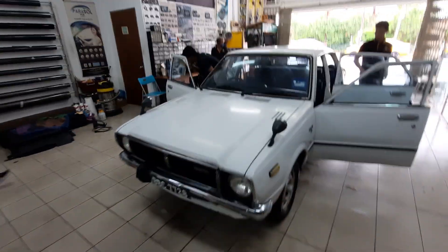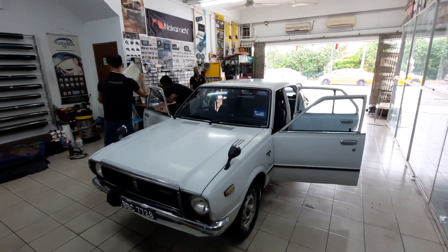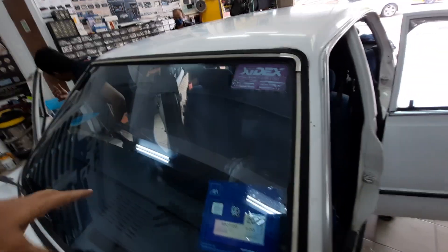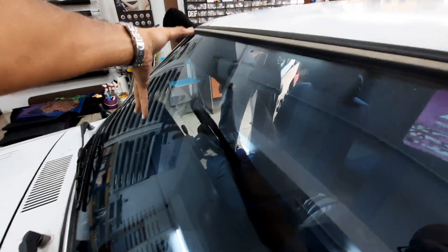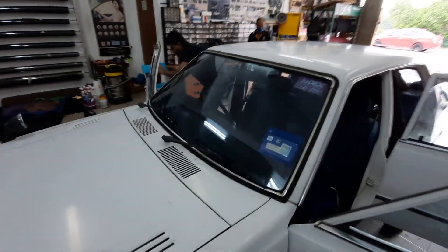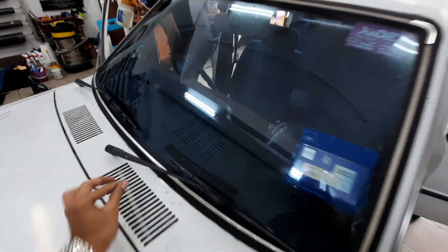Should I or should I not do the player? I think I'm going to have to, because I need my 80s tunes and the radio isn't picking up anything. Just one chemical wash and the car looks a lot better than before. I'm getting a smaller black strip on the top because the aperture of the windshield isn't great — the dashboard comes out a lot, so my viewing point is just here. If I put an eight-inch black strip it'll be too much, so I'm going with five inches. Yeah, five inches is enough — it's not the length, it's what you do with it. Okay, forget I said that!